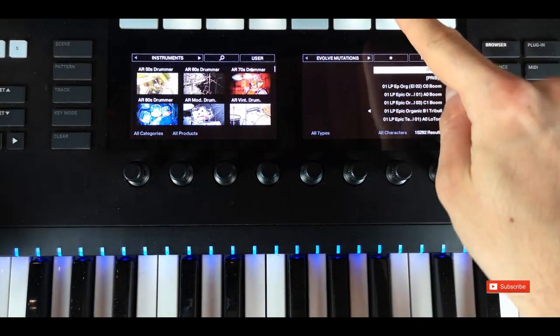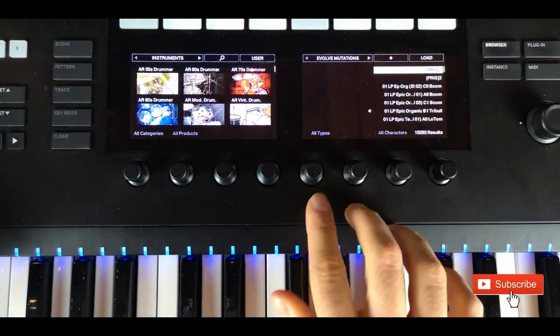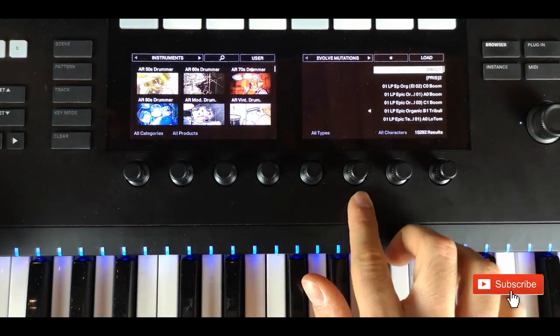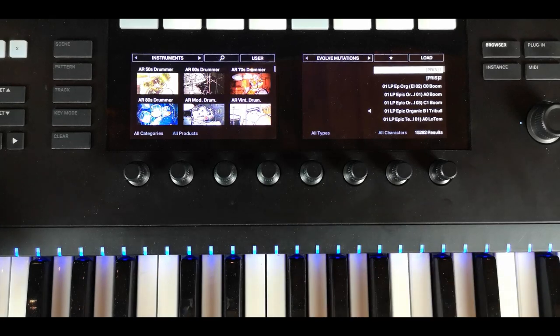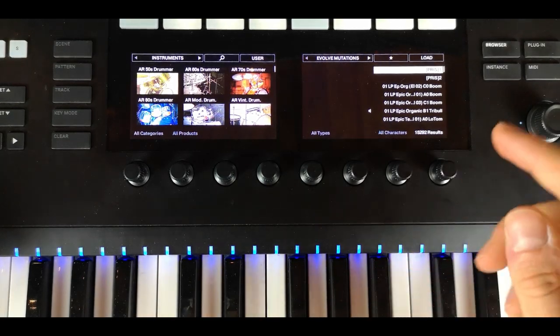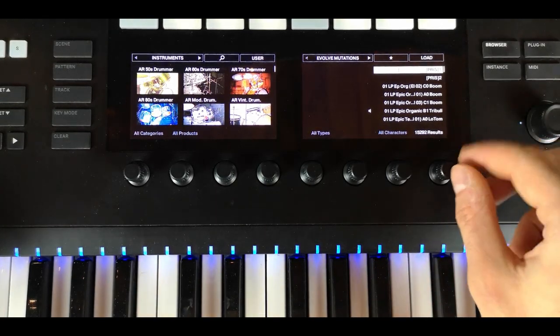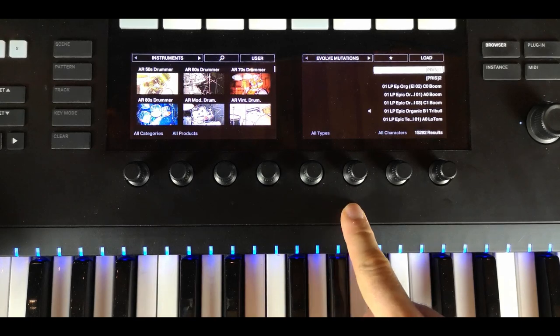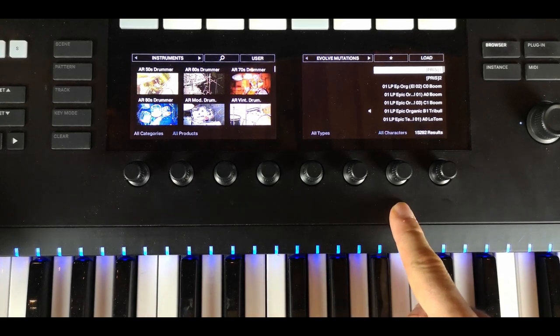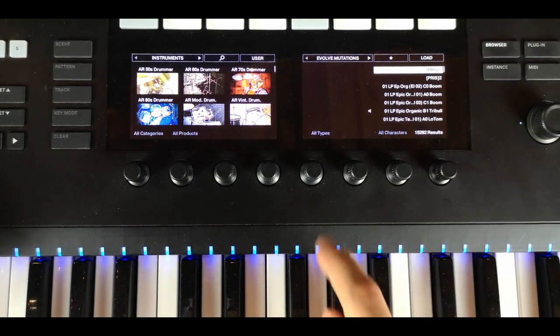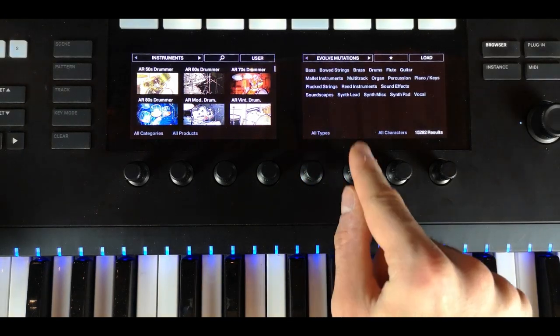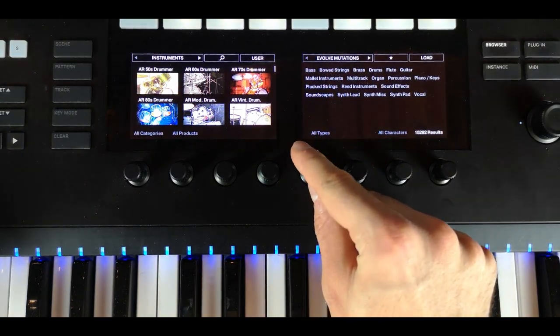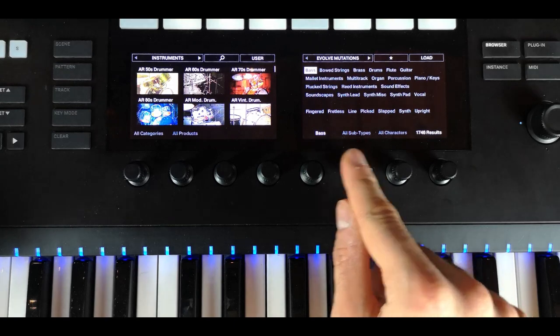On the right side, there's three filters that can be applied using rotaries 5, 6, and 7. While, as we saw already, the last rotary is used to move through the presets resulting from your current search. The three filters are Types, Subtypes, and Character. Using the 5th and 6th rotaries, you can browse from preset file based on type and subtype text.